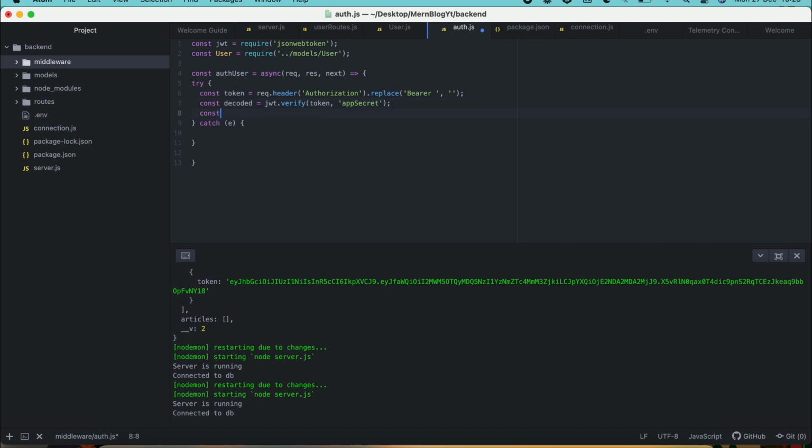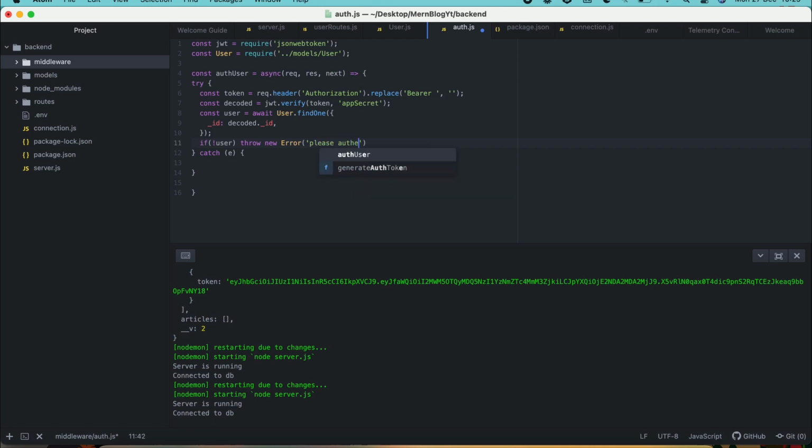Okay, so we say const user now. If you can find a user, await User.findOne, which has an ID that should be now the decoded token._id. So if it finds the user, it means the user has logged in. Okay, so if there is no user now, however, we want to throw a new error by saying you need to authenticate, to do anything like creating a new article.